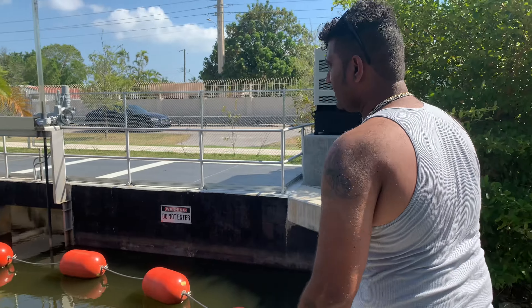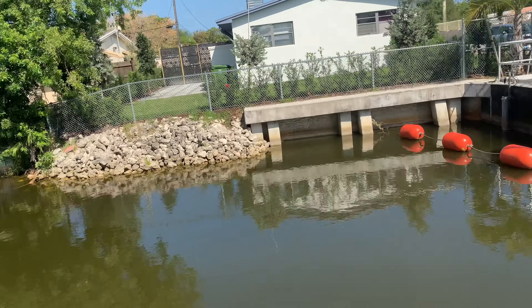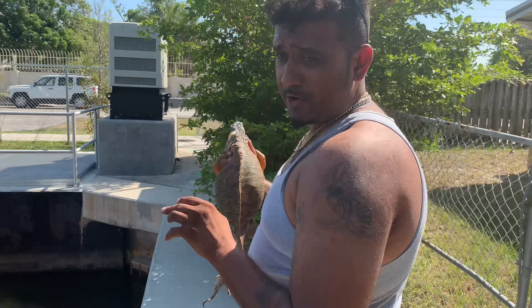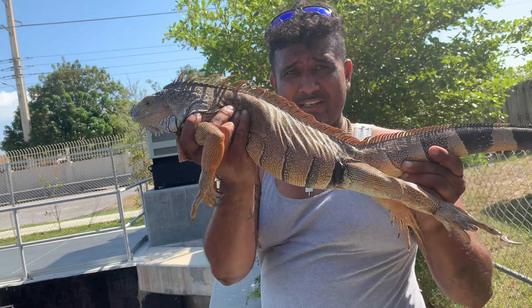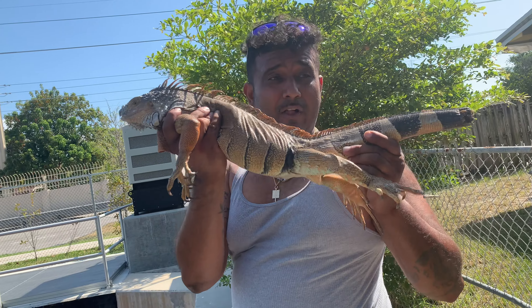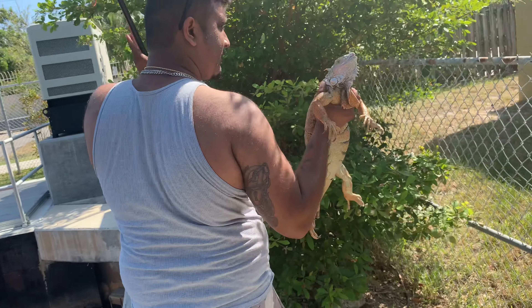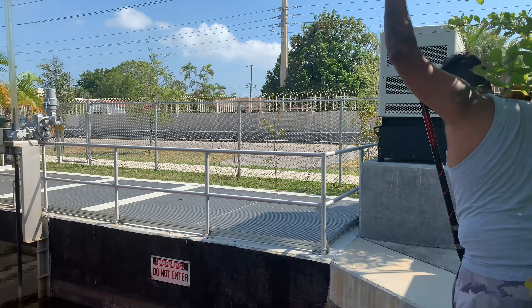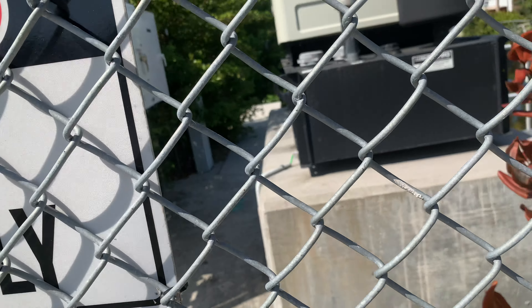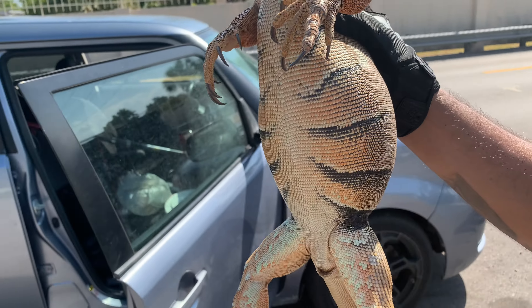Out here at the spillway, they will lay within these rocks — probably in holes underneath in some crevices — and they'll dig holes and actually lay up to 60 eggs in a hole. That means a lot more iguanas will be out in this area. Awesome catch! Not today — bye bye. We'll come back another time. I had a big female going, full of eggs.